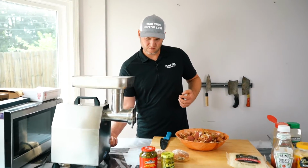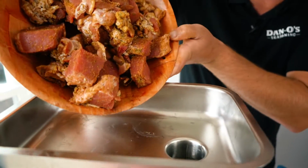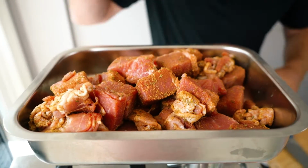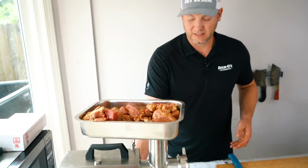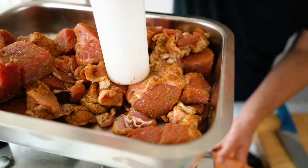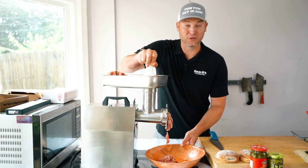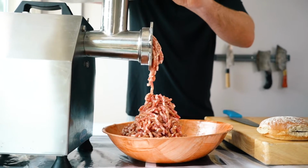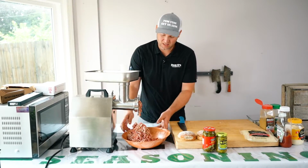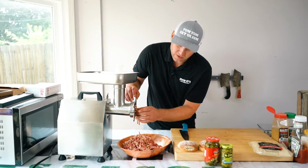I gotta plug it in. All right, let me move this out of the way. There it is. We're gonna go on and dump all our meat in up top, just like so. And we'll put a little bit of that in there. All right, here we go. You ready? Here we go. I know it doesn't look very appetizing, but it's gonna be dang good. And that's about it. So that's 4 pounds of corned beef with a little bacon in there and a bunch of spicy Dan-tastic.